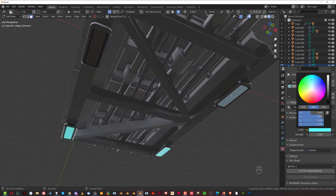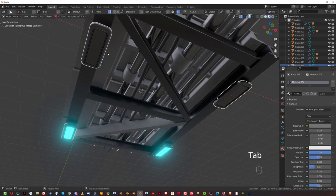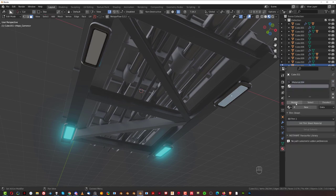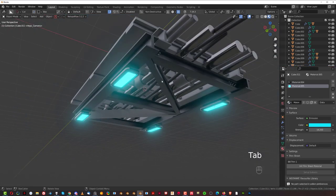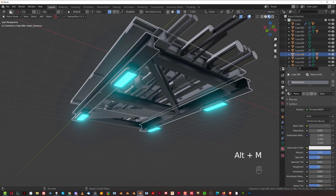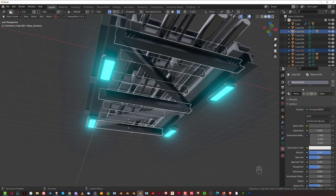Let's make it kind of industrial, so on the blue side, and assign, and then select these two, and plus and emissive assign. And there you go, this ceiling here is a little bit too bright, so I can actually copy this mat here. So it's gonna be a bit darker. These pipes could be the same color, and these beams here could be the same as this one as well, so darker.